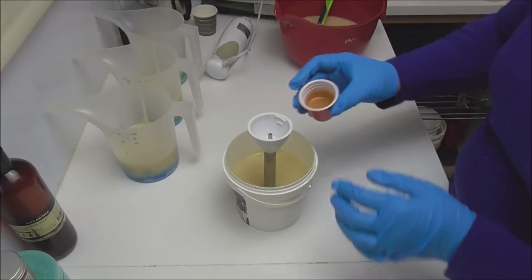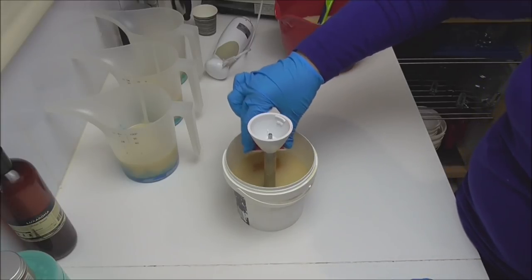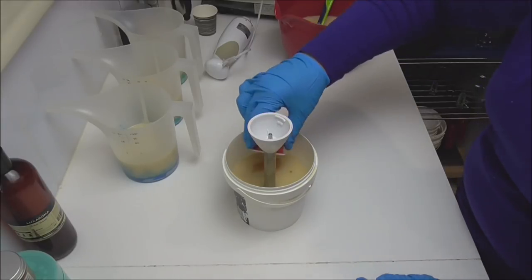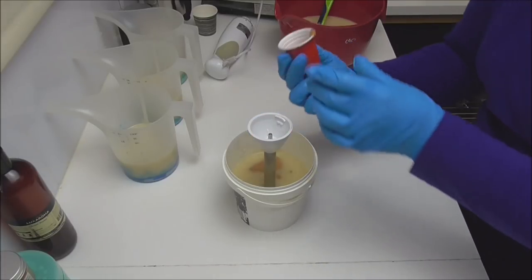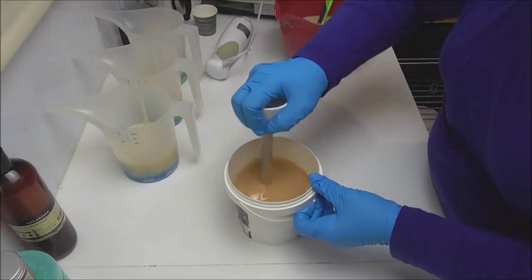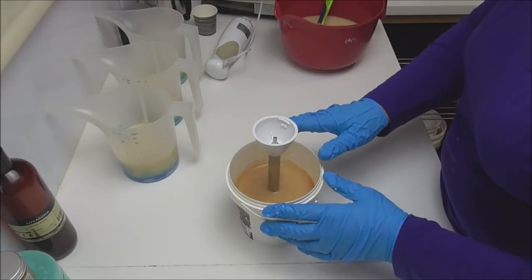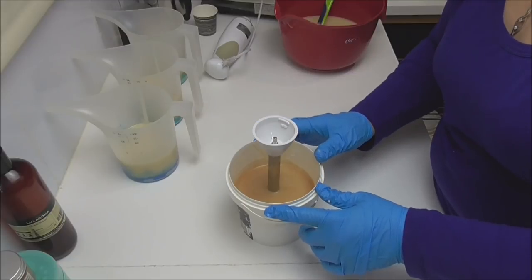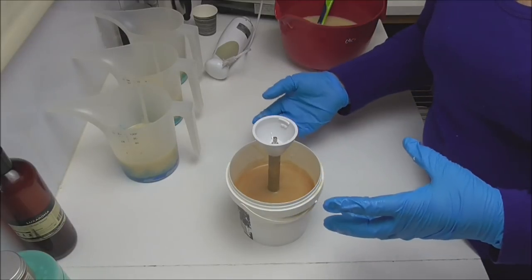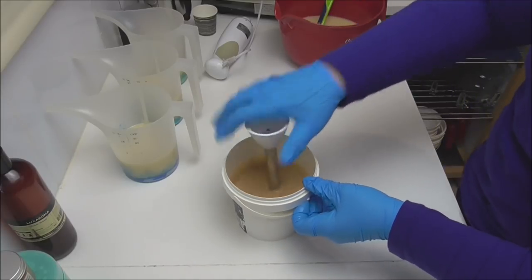Lovely mess that I just made while pouring that out. Now I'm going to put in my mix of gold and titanium dioxide into this smaller bucket here. And as well as that, once I've got this all mixed in, I am going to add in a little bit of pumice just for a little bit of exfoliation and also to give that real illusion of sand in the bottom of the mold.